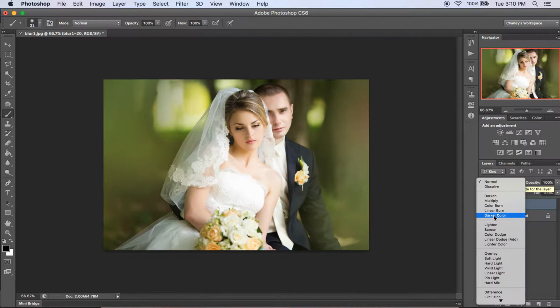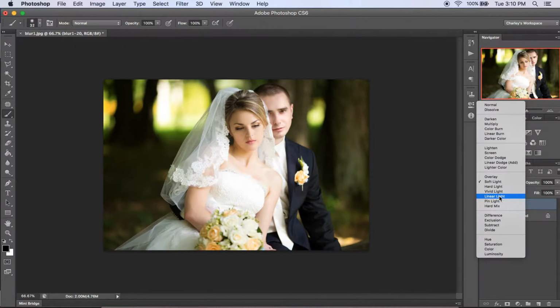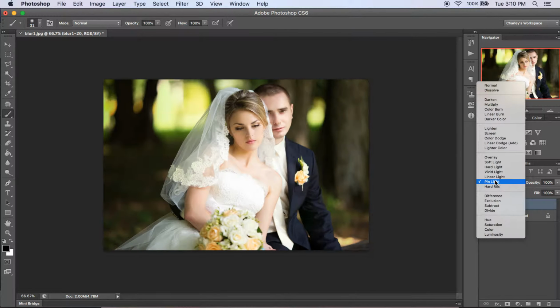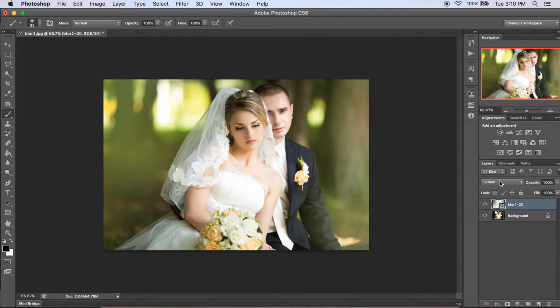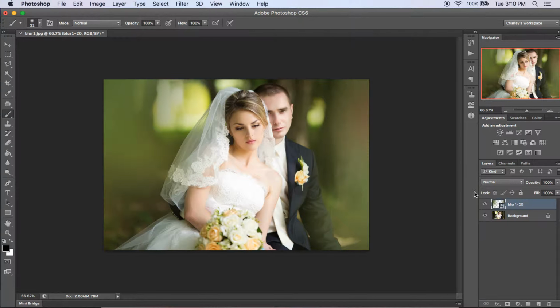You can go through and you can play with your blend modes though and see there's different ways that you can add it on. Changes just a little bit with each one of these. Do a screen to make it brighter, multiply to make it darker. I like it on normal on this one. And you can see it just adds a really nice blur to it.